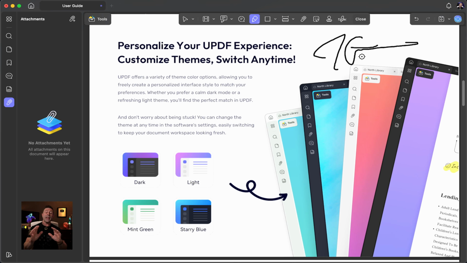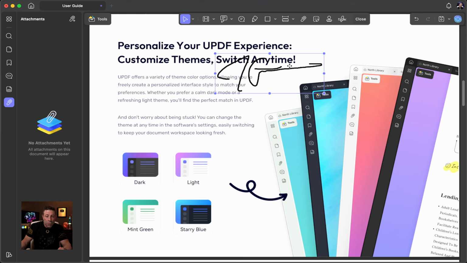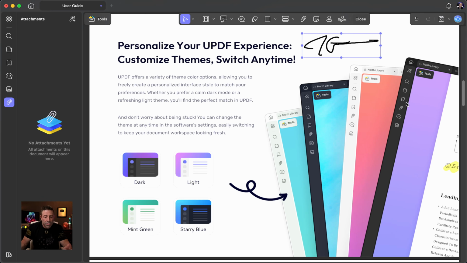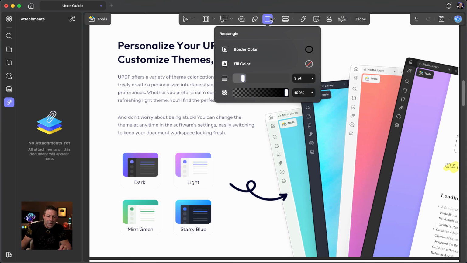So this is something that everyone needs when you're looking to do PDF manipulation, any type of annotation. A lot of this stuff has to do with signing of documents. Well, there you go. You can sign the document. We can select it. We can move it around. We can resize it. We could do whatever we want with it because now it's once again a digital signature and we can put it wherever we want. Or we could just simply delete it. So very, very powerful. You also have rectangles if we want to make rectangles with borders and fills.